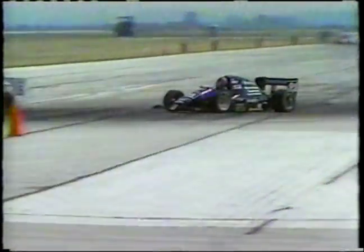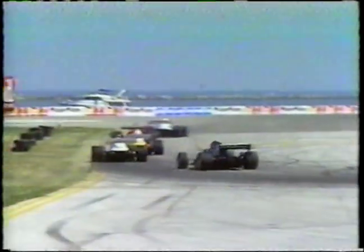This is where he tried to make the pass before — he went right then he went left, not quite close enough to get down inside under braking. Who can forget the drive he put on here a year ago when he spun in the opening lap, was almost a half lap down, and came back to finish second — maybe the best single drive of the 1990 Indy Lights campaign. And this is where he tries to go inside under braking — yes, inside Groff — no, he goes back in, didn't make it.